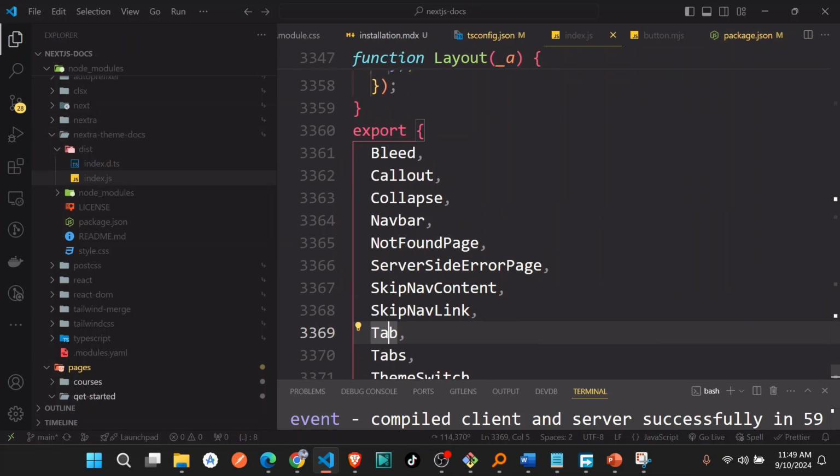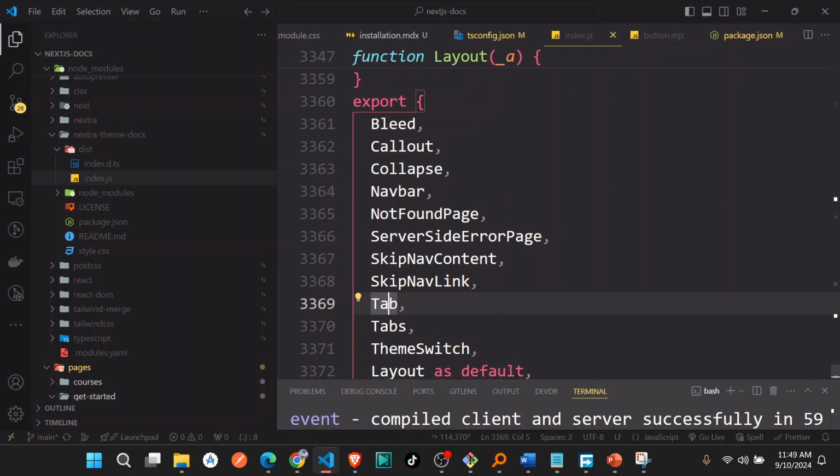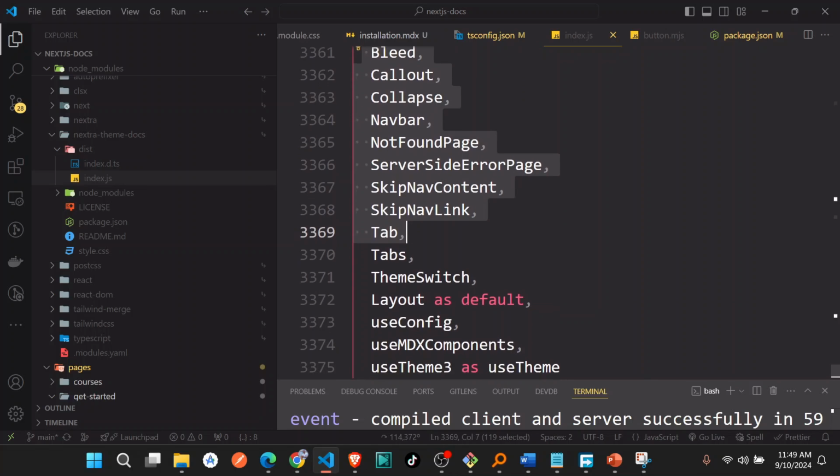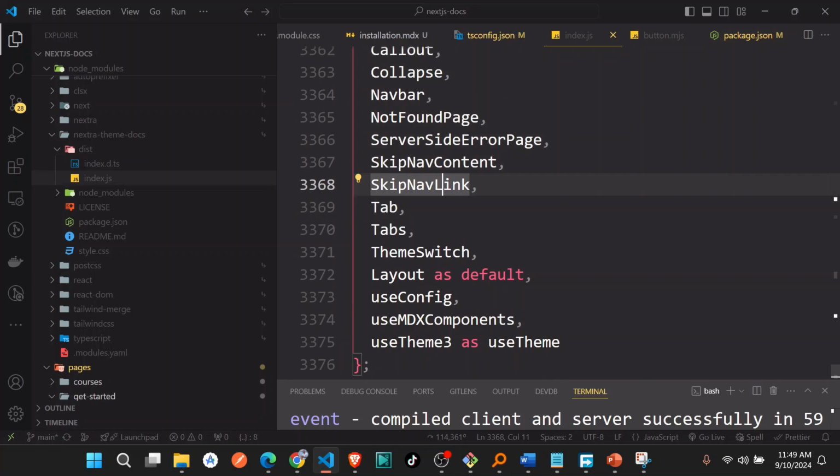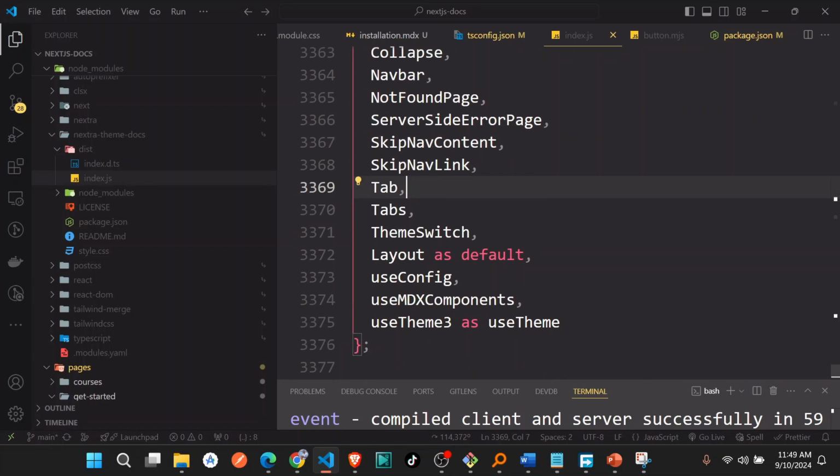So if you want to use the steps, you might need to create them yourself, as a custom component, and use it.